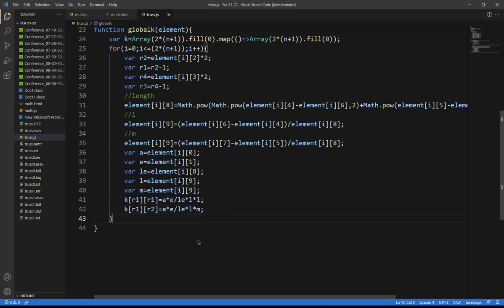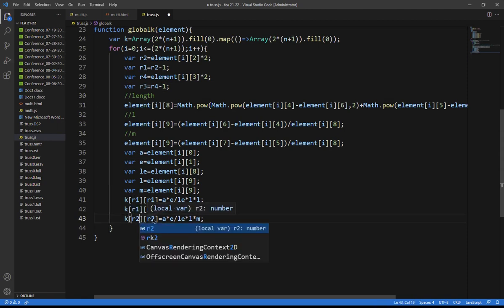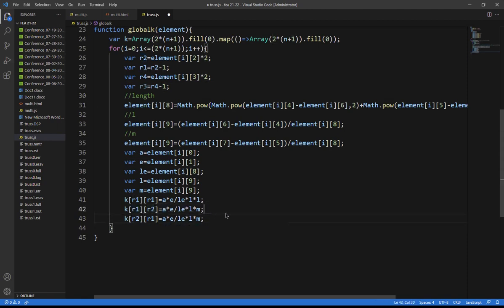Now one important thing you have to remember, you could immediately go for the symmetry operation. Okay. So you don't have to write the full operation as it is. So instead of this, I could put R2 here and R1 here. So they will be same because it is symmetric in nature. So R1 R2 will be equal to R2 R1. So this will help you.